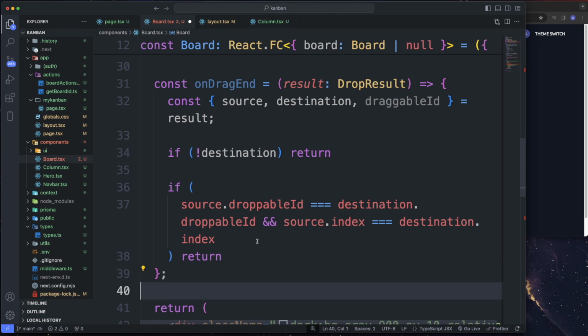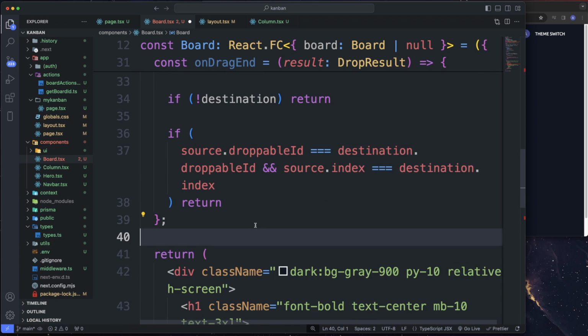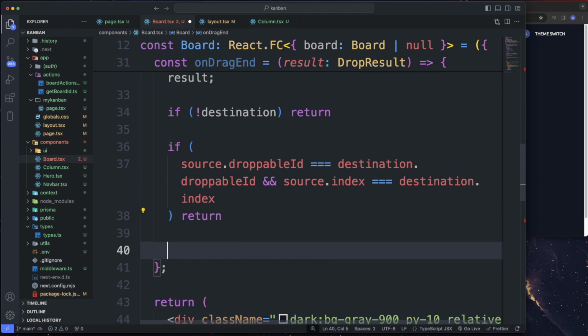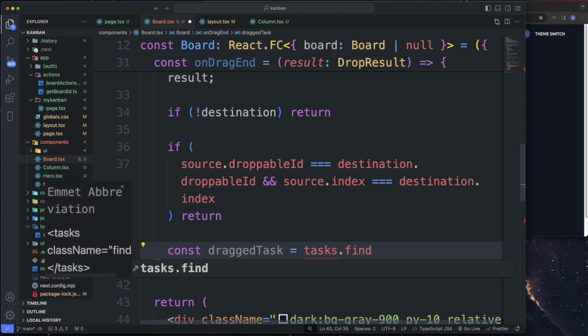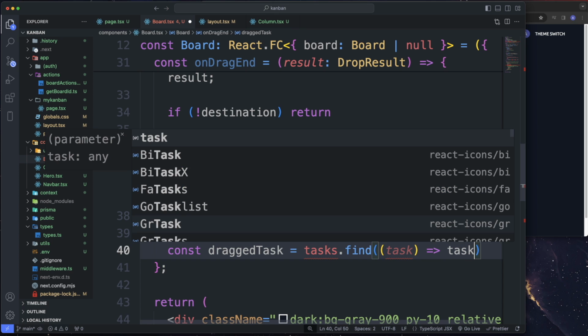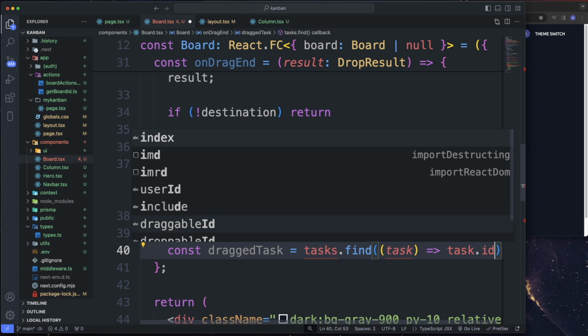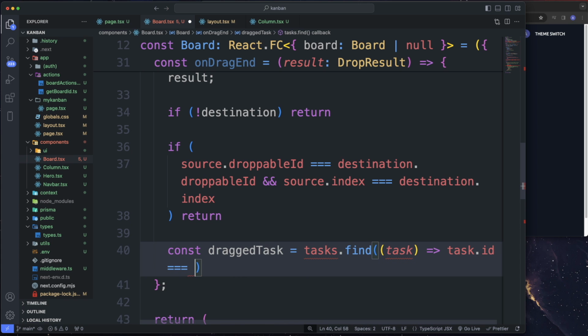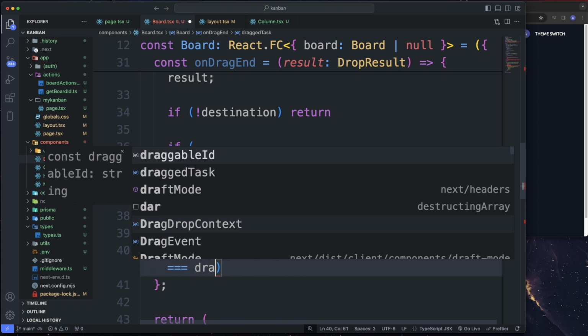Okay. All right, and now underneath here, we're going to do a const draggedTask, and it's going to be tasks.find. I'm taking a task, and it's going to return task.id triple equals to our draggableId.